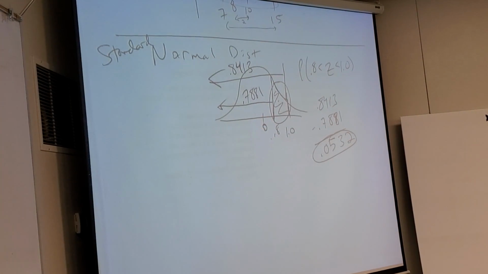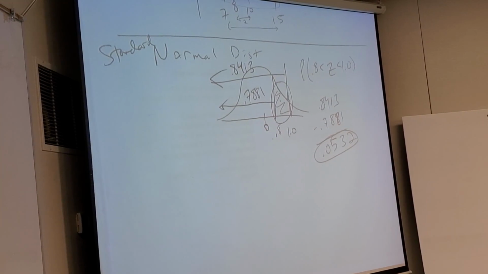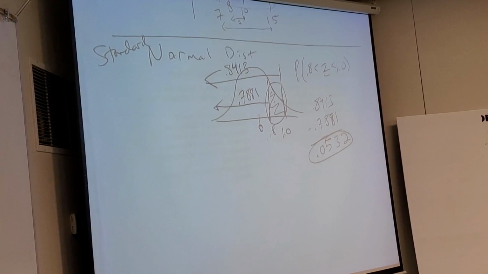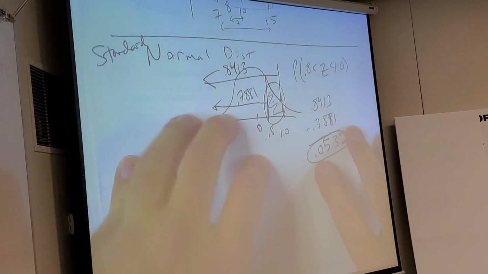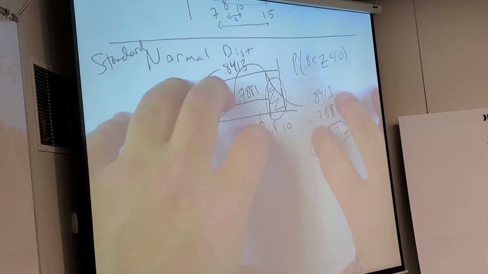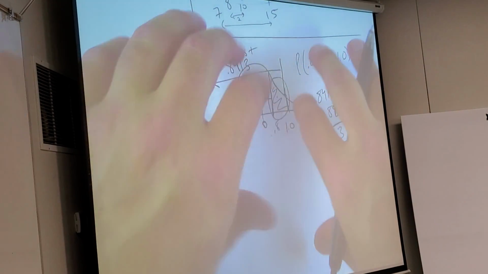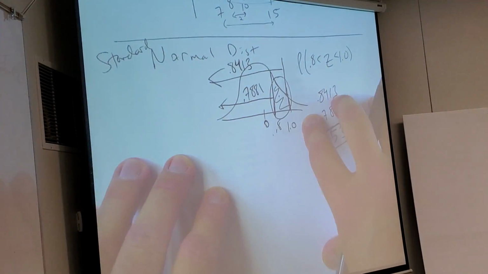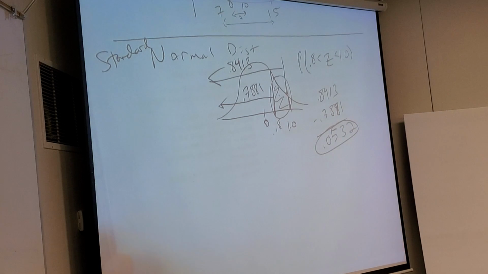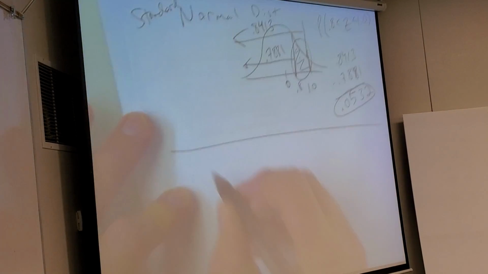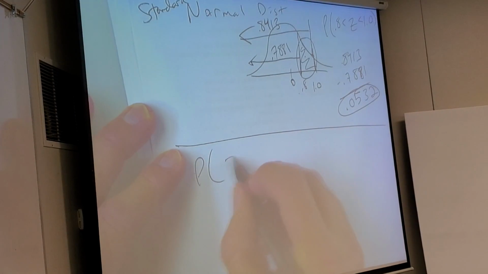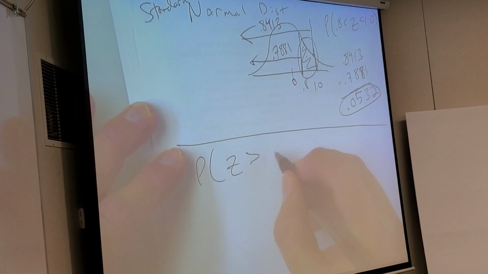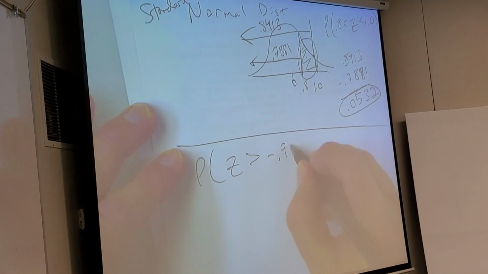Right now we are doing the nuts and bolts of how to use z-scores, how to use the chart. This is the underpinning of a lot of early statistics, the idea of z-score. It's crazy. All right, stay with me now. Let's do one more of these. Let's say z is greater than negative 0.97.